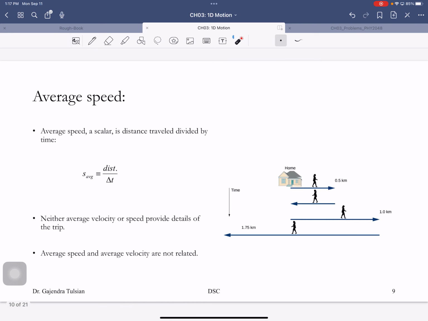Would there be a situation where average velocity is not 0? Sure. For this one, average velocity is not 0. If your final point is the same as your initial point, then the average velocity is 0. For just this journey, average velocity is not 0. So if displacement is 0, velocity is 0? Very good.